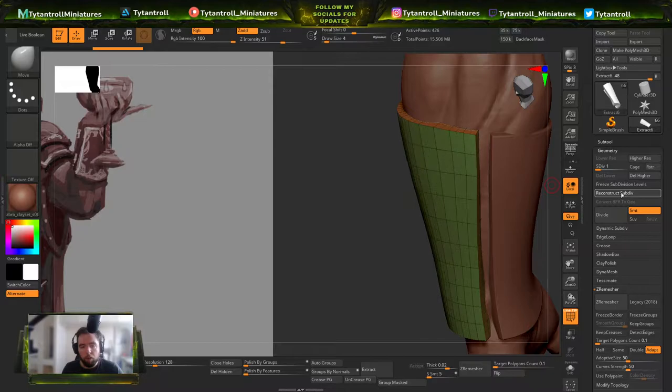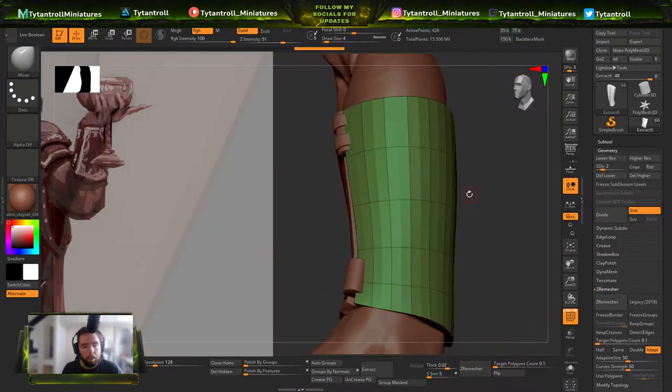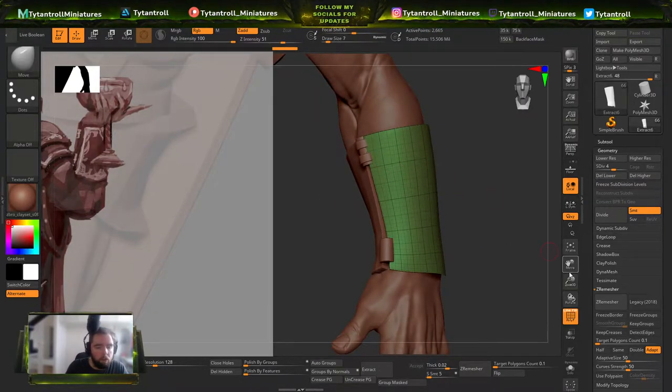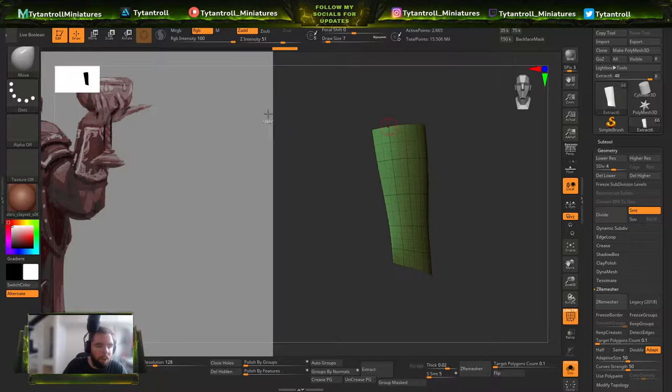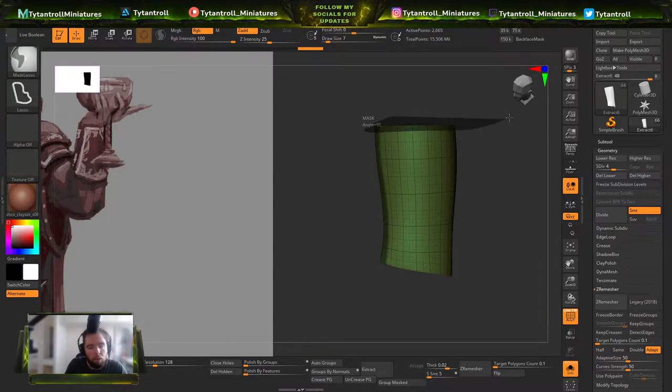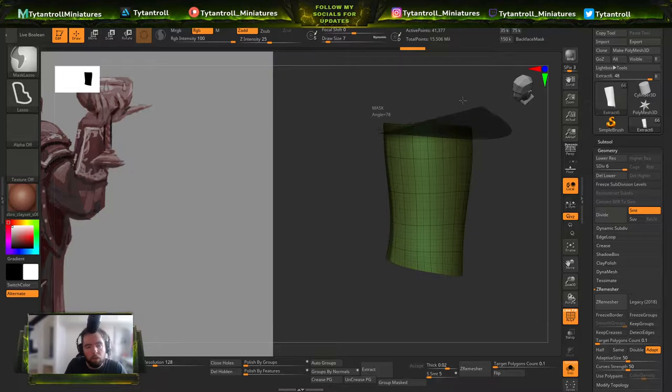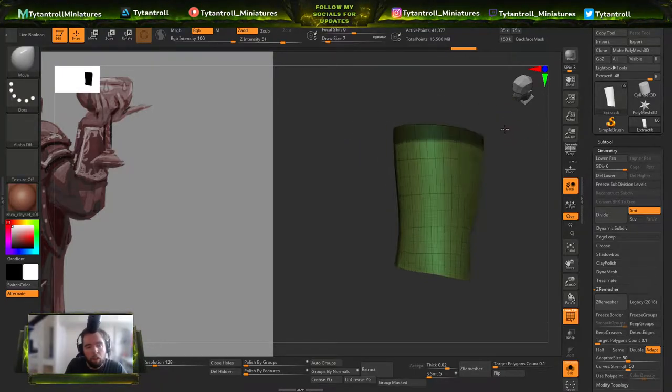Can go back and reconstruct the subdivisions that I just had, isolate this piece here, and then I can start masking. So basically it was just a long way around getting to the same point. So I'm going to use a mask lasso and I'm going to just mask around the outside first. Make sure my subdivisions are up to the top, otherwise the mask will pixelate.